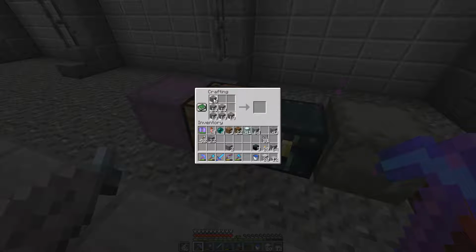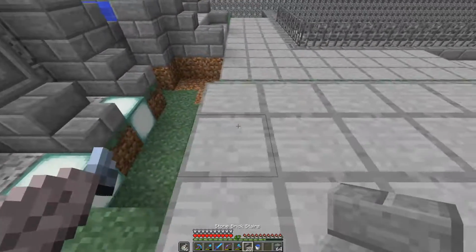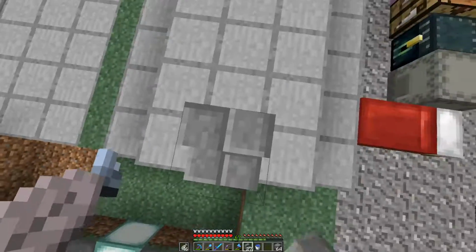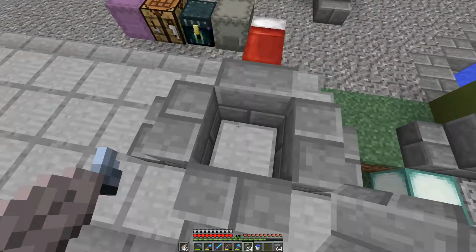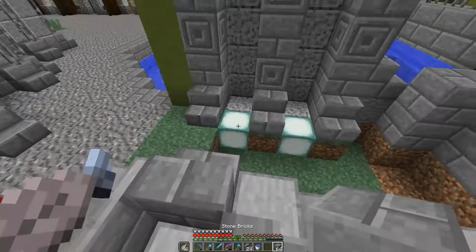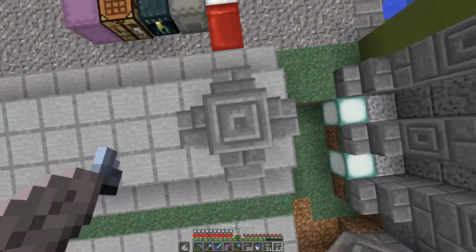Let's get the stairs going. And then we'll just add some pillars, I think. Not sure how. Maybe we should just do that. And then, should we stagger it, as in do something like that?